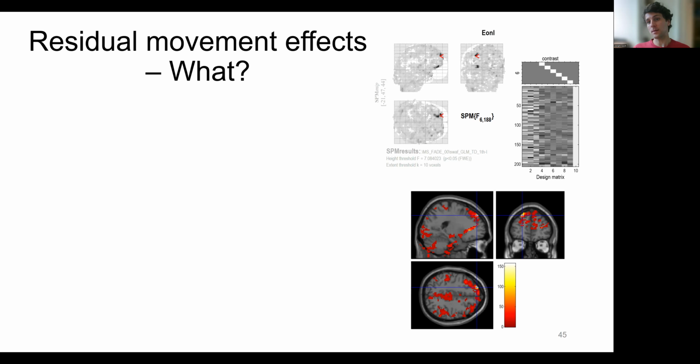Here I have specified an F contrast over the head motion regressors. This is also called an omnibus F test because it tests whether there's an effect of any of the motion regressors. And in the bottom, you can see the voxels where such an effect exists. And you can see that especially at the tissue boundaries between the gray matter and the white matter, or the gray matter and the CSF, we still have those residual movement effects, which can be explained using the head motion parameters, and then further reduce the noise variance in our signal.